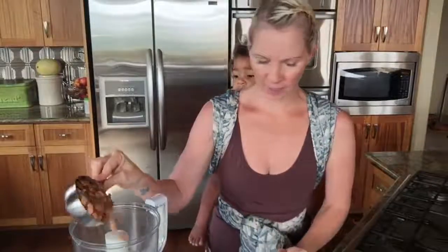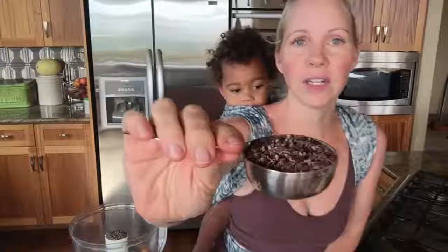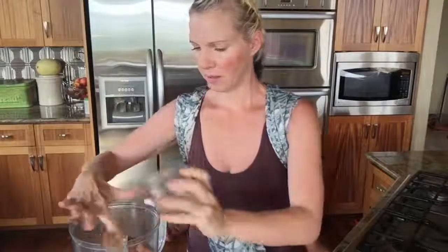1 cup of raw organic almonds, 1/3 cup of chia seeds. We've got 1/4 cup of cacao nibs and about 1/4 cup of unsweetened cacao powder. This all goes in the food processor together.